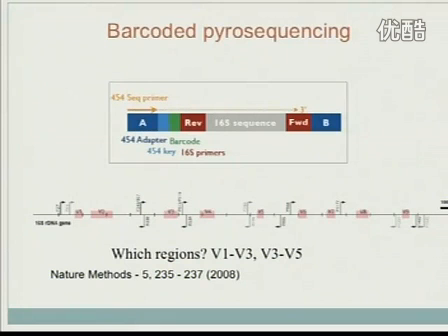I'm just curious, there are so many different microbial species. Are you assuming that all the 16S genes have this structure? Yes. As I said, 16S is one of the most conserved genes. As long as these are bacteria, they should be similar in some sense. They should have very complicated structures with stems, loops, and also those conserved regions, so you will even be able to come up with primers that bind to all of them. You may miss some of the very strange ones, but hopefully you will get most of them.